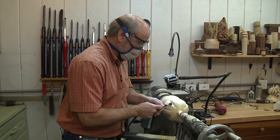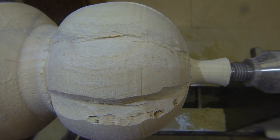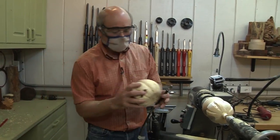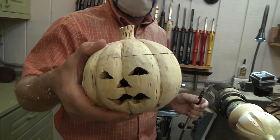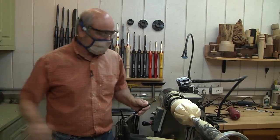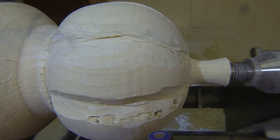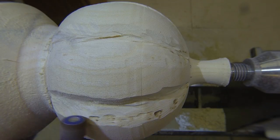Also, if you touch it and leave little burn marks like that, you can use the burn marks to make a really cool texture and look to your pumpkin. So it looks real. So anyway, I'm gonna eat some dust for a while and get this all rounded out. And now we gotta move on to the hollowing. That's the next step.